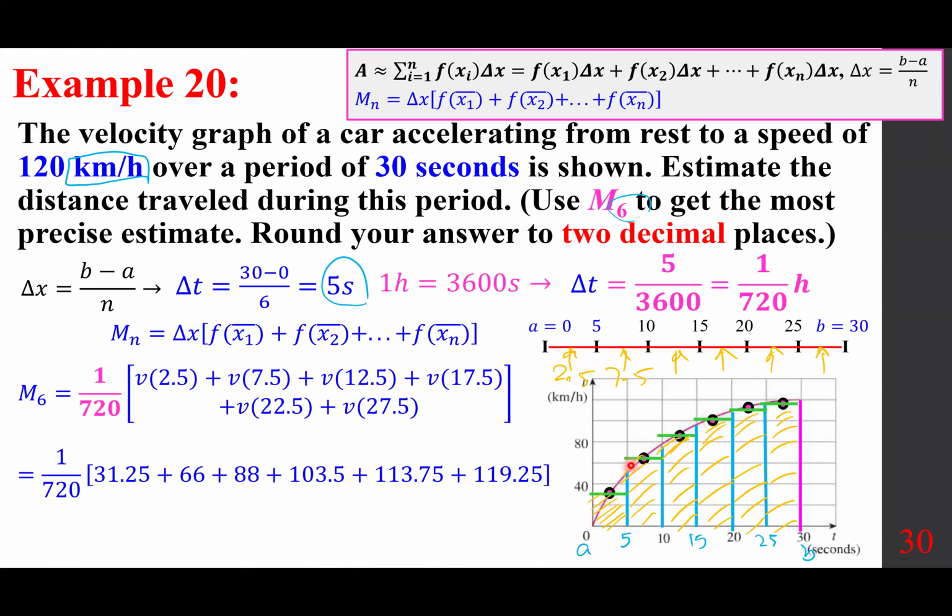These numbers, class, it's all a matter of reading those points. You see those points? They're y coordinates, if you would, which are velocity coordinates. You don't have to worry about that too much, but I want you to see how we arrive at it. You put it into a calculator, and you end up with 0.725 kilometers.